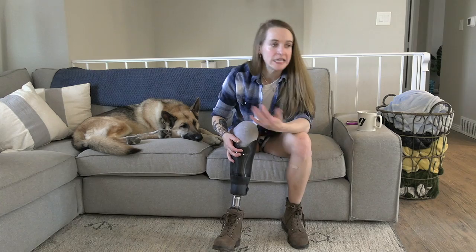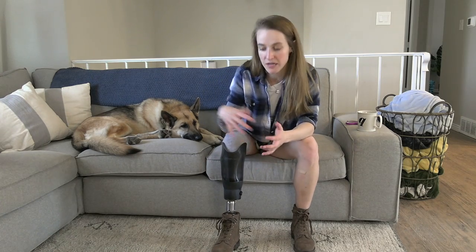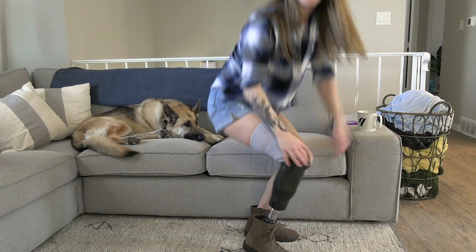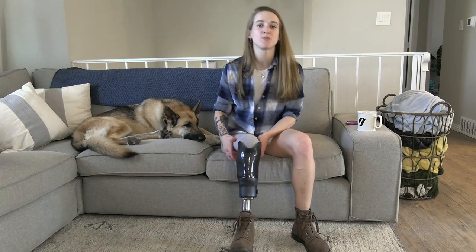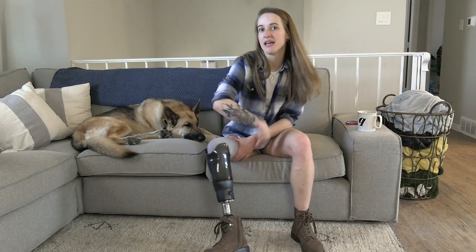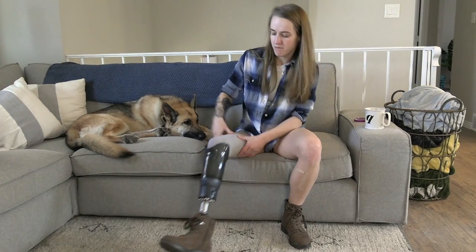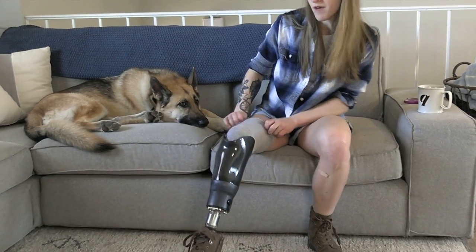And the last thing that I really like about it is that the range of motion in my knee is so much better. Like being able to actually, look at this, bend my knee this far, that was unheard of with the sleeve and the other socket that I had. I can do this comfortably walking up and down stairs. I'm not feeling so much pressure in my knee, at the back of my leg, with a socket cutting in. So that part is amazing. I'm not sure how the men's dress sock looks, but I'll work on the styling of it.